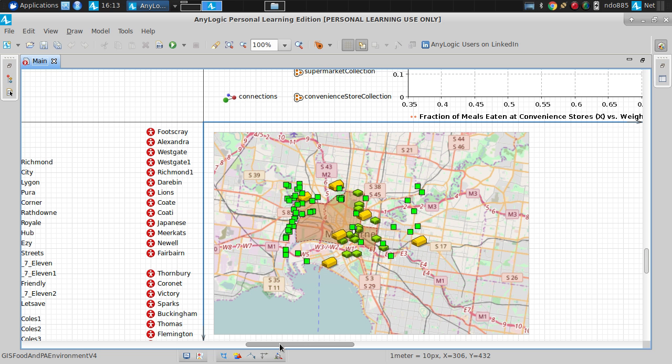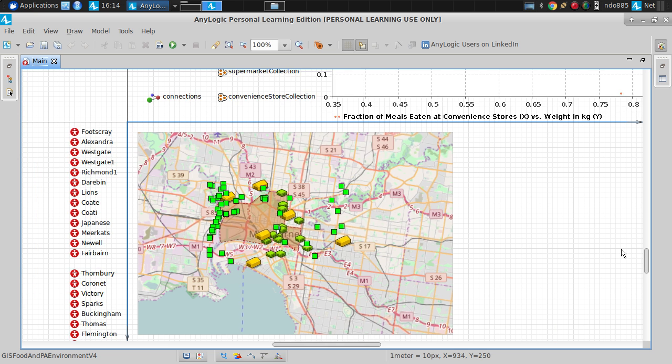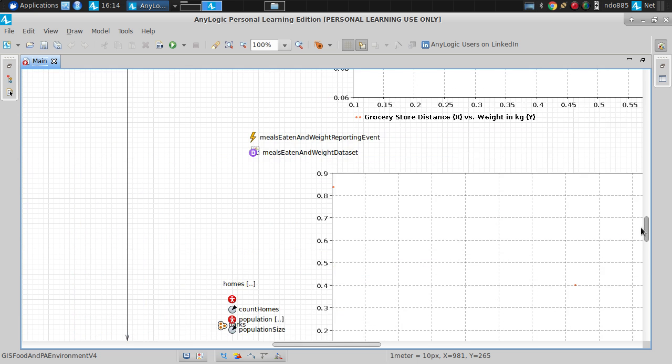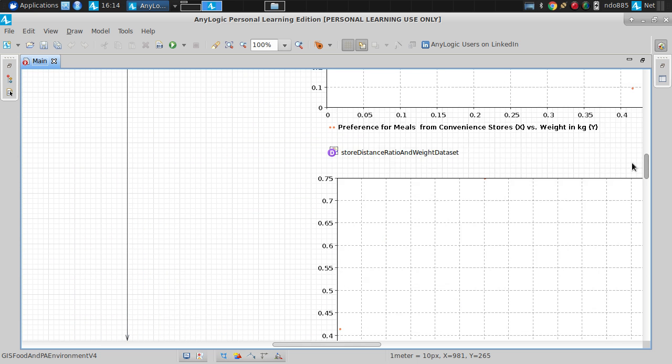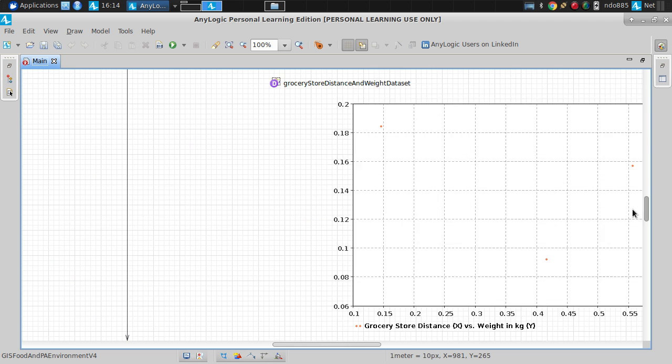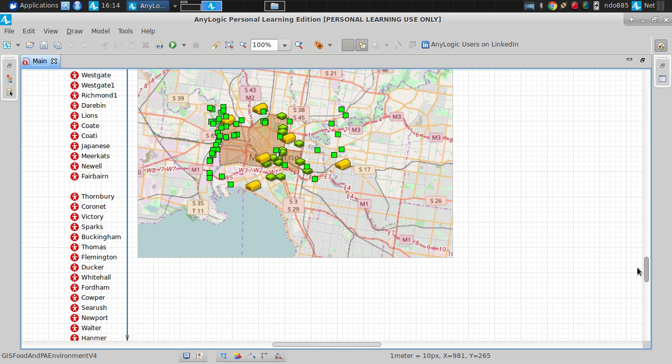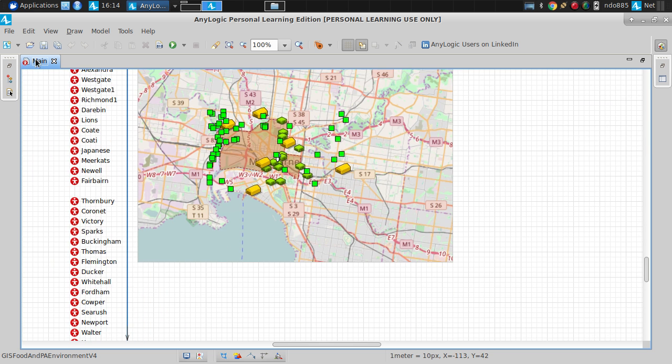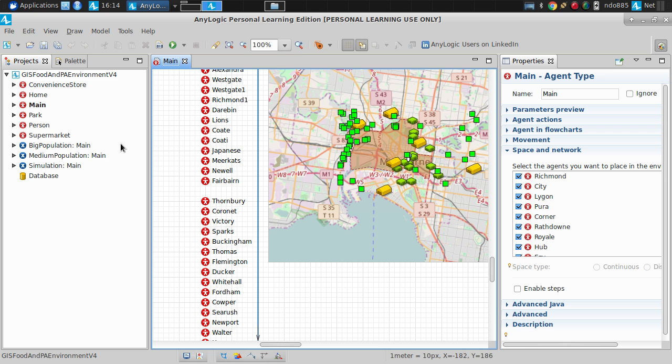Over here on the left-hand side, you'll see the names of some of these markets. This was a model we built in a boot camp in Melbourne a little bit over a year ago, in November 2015. So this model includes this environment, which agents will move around. And up here in the upper left, you'll see various outputs from the model that will be filled in when we run it. So this is an overall environment in which agents will be moving.